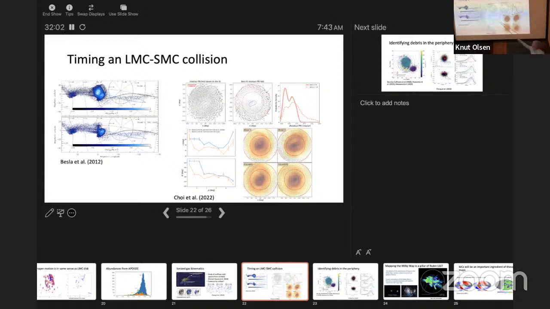simulations, right? So this is observations here. These are simulations, and we're looking at essentially the distribution of the residuals, and we found that in model 1, the disk model 1 is a model where no collision happens between the LMC and SMC. It just keeps quiet. Model 2 is where this collision happens, and you can try to set the timing of the collision by the distribution of the residual proper motion, which was the point of this paper.